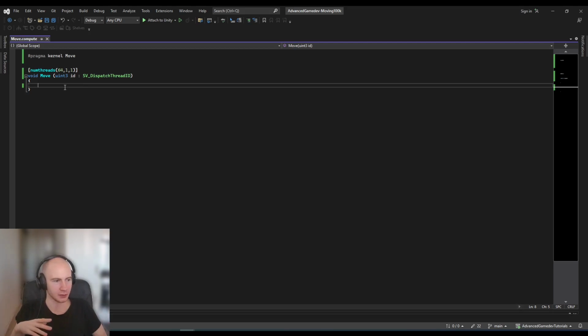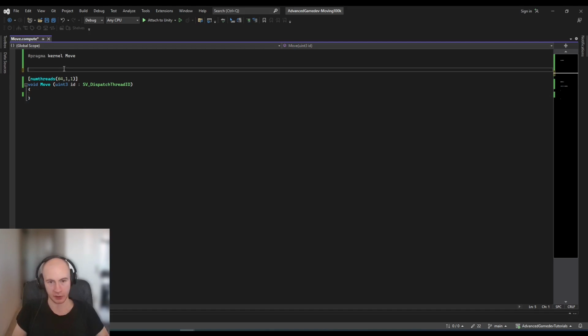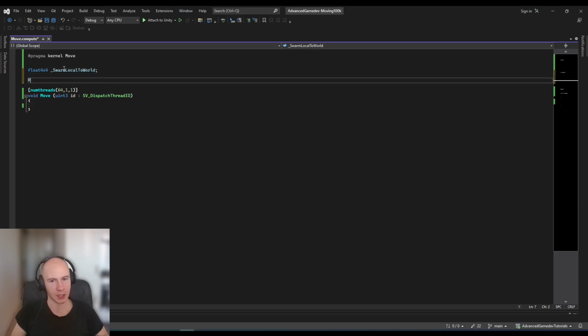So I want to quickly mention that we will not make as complicated of a compute shader as I showed you. We will just move around the swarm in a single blob. And the reason is it would take a long time to explain it, and also you can find the project files in the description below. So with that said, we need our swarm matrix, which is now the matrix of our swarm game object, which we will send to the compute shader later. And we also need a read-write structured buffer, which holds our matrices, which again is our fish swarm transforms. So this is again our graphics buffer.